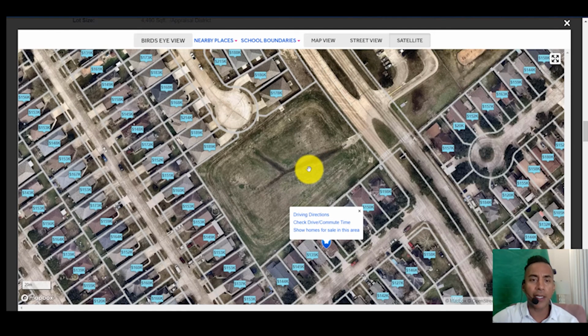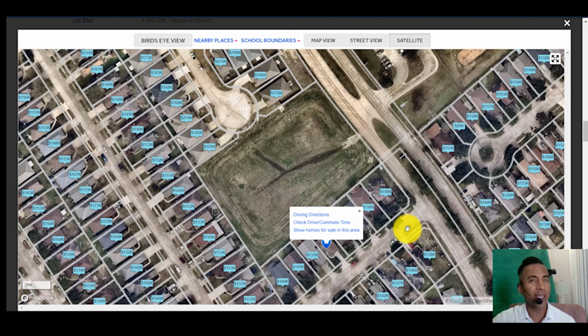Okay, so that's not good. This is not good. So that's going to hurt values, because remember we talked about in the previous class that we're looking for oddities. We don't want to have anything weird. We don't want an odd layout. We don't want an odd street. We don't want an odd color of a house. We don't want a lot of traffic. We just want a house that easily sells, that we don't get a lot of frowns from the end user.